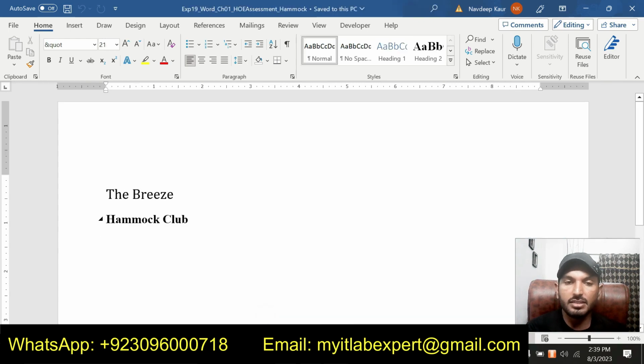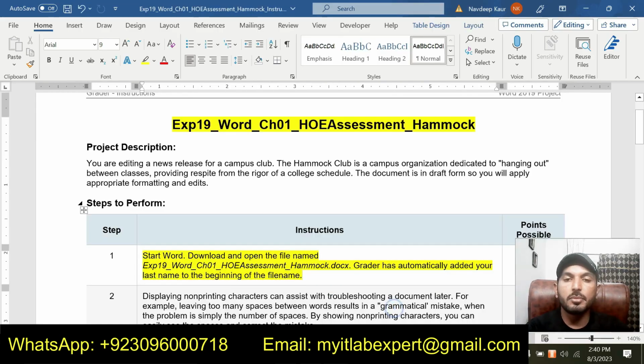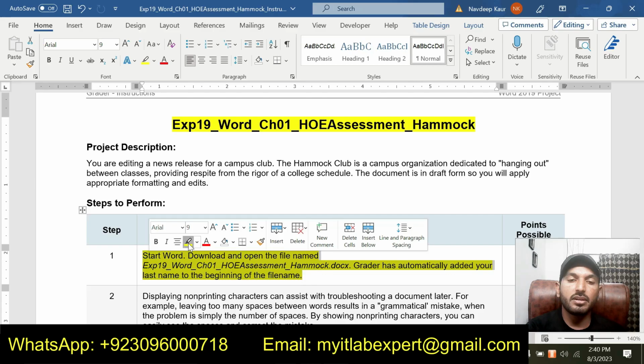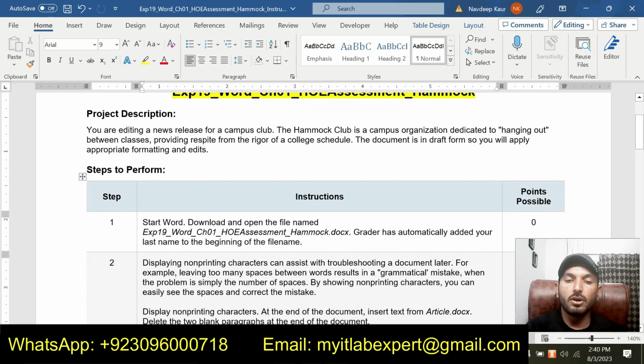So this is the Word file that we are supposed to download, and we will use this Word file to solve this assignment, and we will apply all the instructions to get this file ready for submission. You can download this from your MyITLab dashboard or Pearson dashboard. So step number 1 is just about downloading the Word file. There is nothing else to do in step number 1. So we will move to the next step, step number 2 of the assignment.